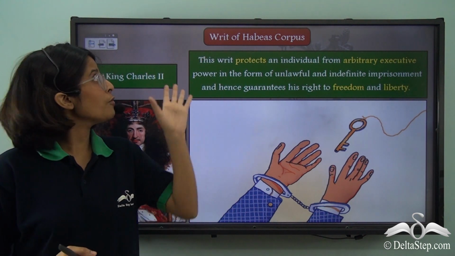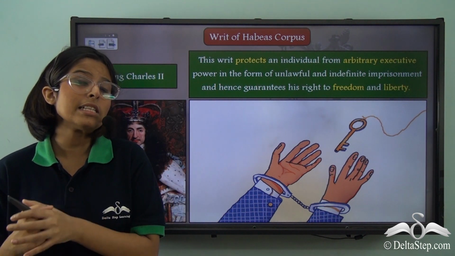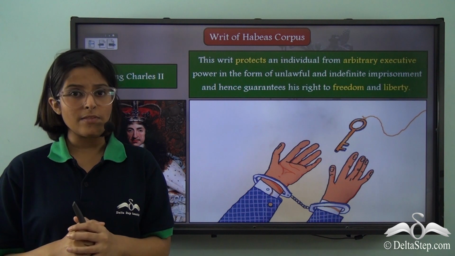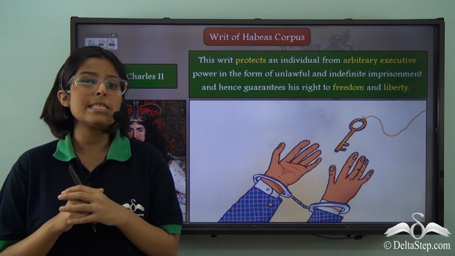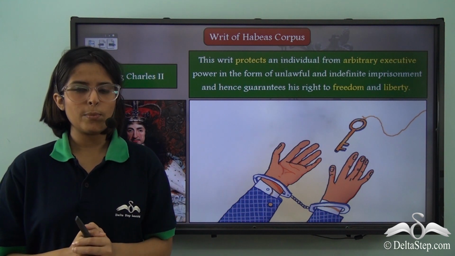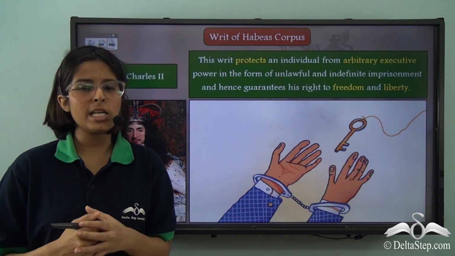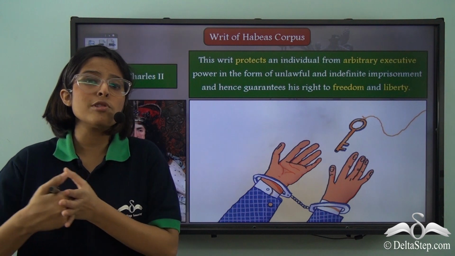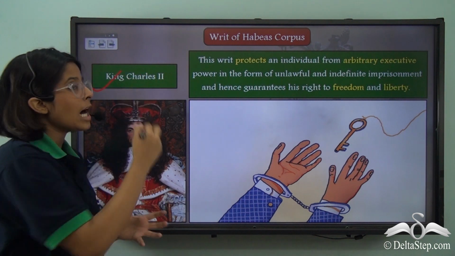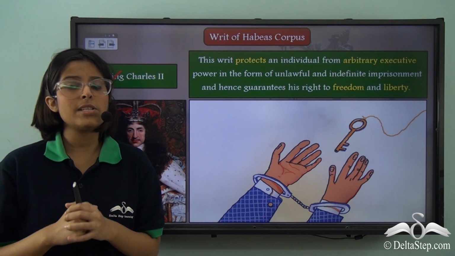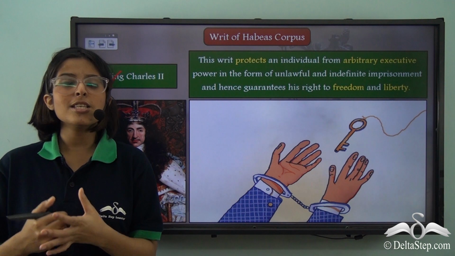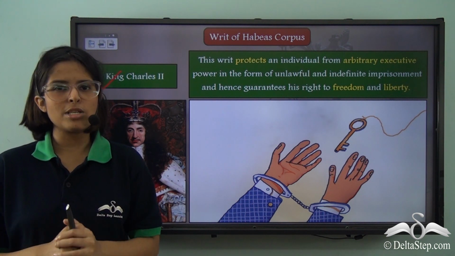Do you know that the concept of the writ of habeas corpus dates back to the 13th century? During the reign of King Henry VII in 1407 and the reign of King Charles I in 1630, illegally imprisoned people were brought to the king's court. So in such a situation, efforts were made to give them certain rights so that they could be released from their illegal imprisonment. However, it was during the reign of King Charles II that in 1679, the Act of Habeas Corpus was passed, which allowed the judges to issue this writ to release the prisoners.